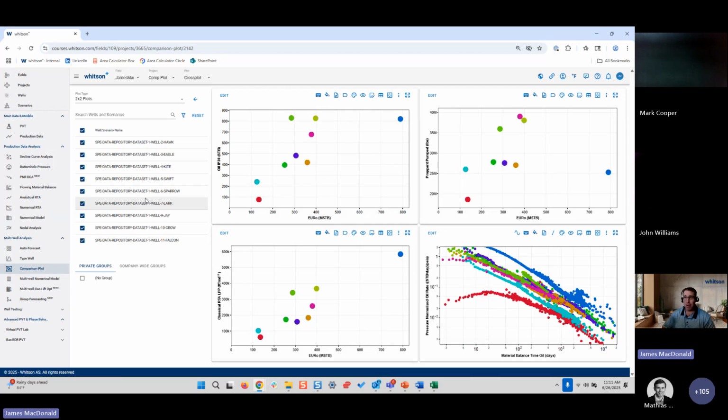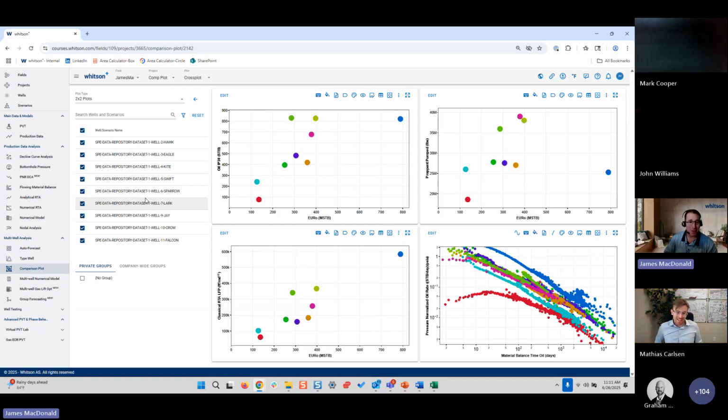I'll leave it at that for now, but I love all of the additional functionality that we put into the cross plotting, to make it easier for you to look at, compare, and make sense of your data for larger groups of wells. Being able to group the wells and calculate the averages of those groups is what we wanted to highlight. I think I've had a lot of coffee this morning, Matthias, because I talked really quick through that, but I think I used just about the appropriate amount of time.